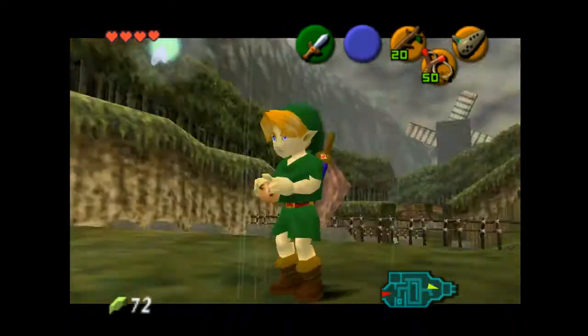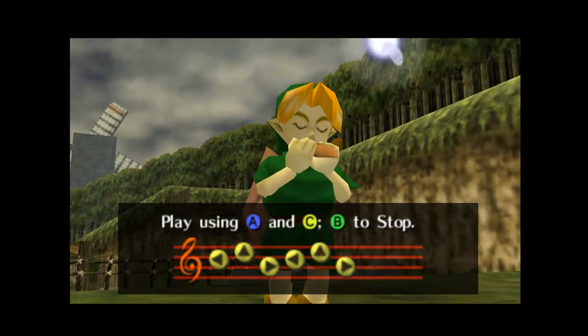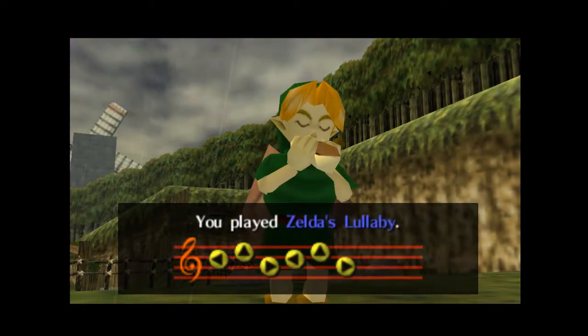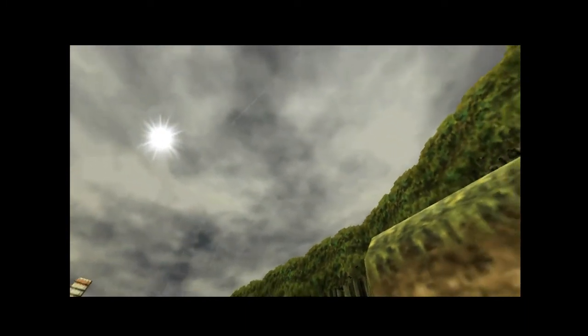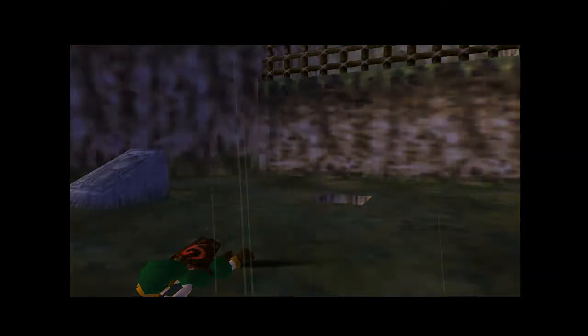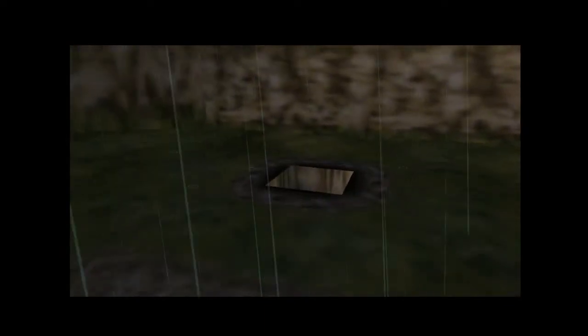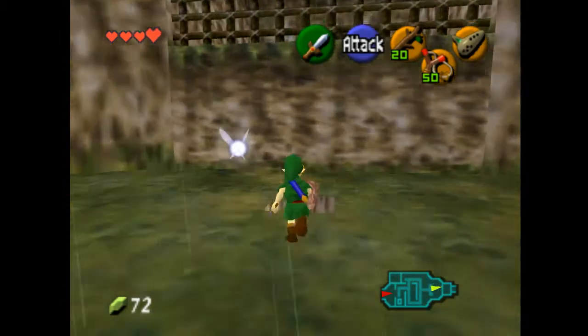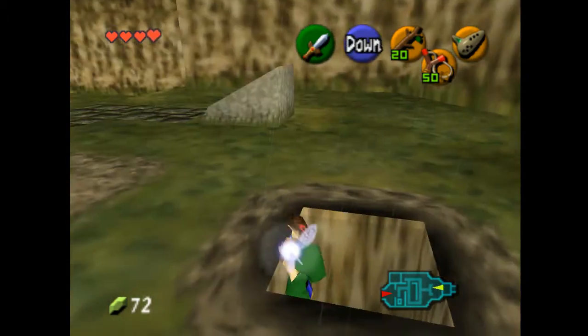Right. Stand right here. Normally, if you have loading shape textures like what I should be having, not what's going on here, you should be able to see a Triforce right underneath where Link's standing at. Play Zelda's Lullaby, and a little cutscene will play. And then the tombstone blows up. And away we go.